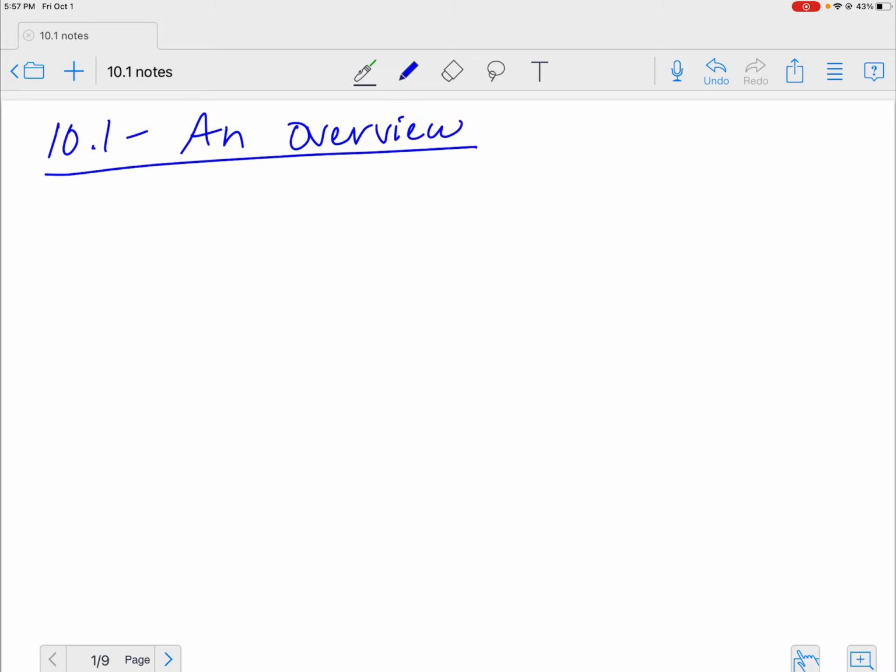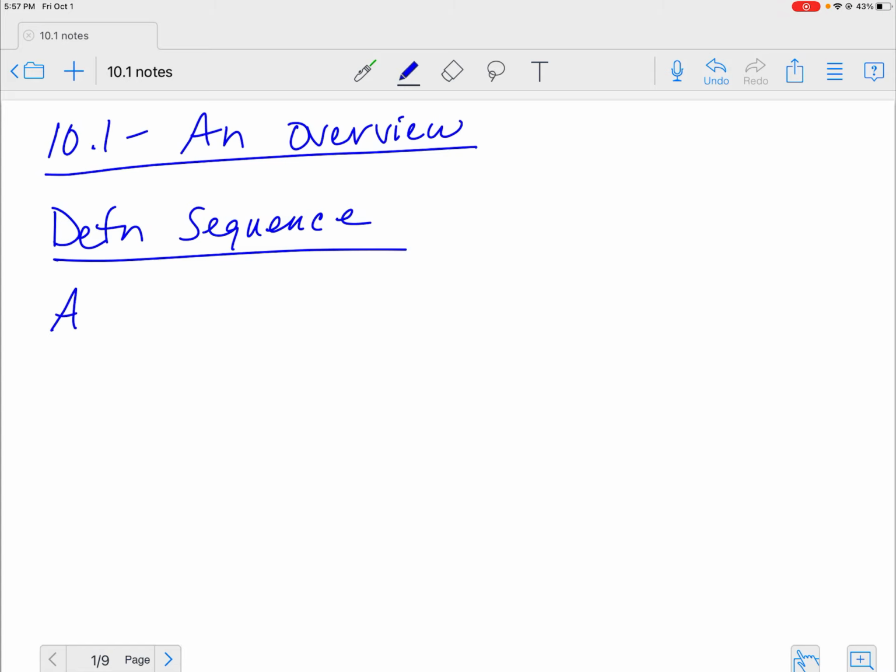Okay, in true Calc 2 fashion, we're starting a new concept here. We're going to talk about sequences and series here in Chapter 10. So the first thing we're going to be looking at is a sequence. So we're going to go ahead and write out the definition. Sometimes I think it's helpful to write out a full definition from the book. And this one is a good one because there are so many words in there that make an impact in terms of what a sequence actually is.